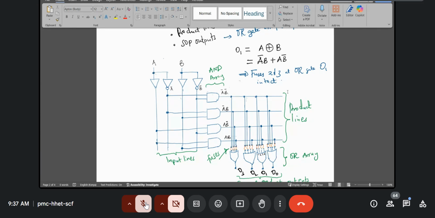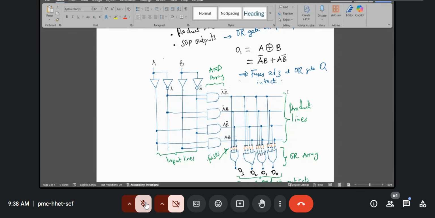We talked of the mask programmed ROMs, the MROM, which essentially were programmed at the manufacturer's point, and therefore once delivered, you can't change the functionality. Then a step further was the PROM, the programmable read-only memory.